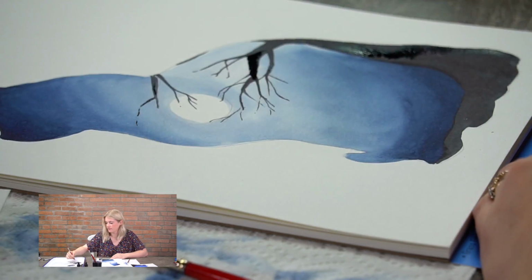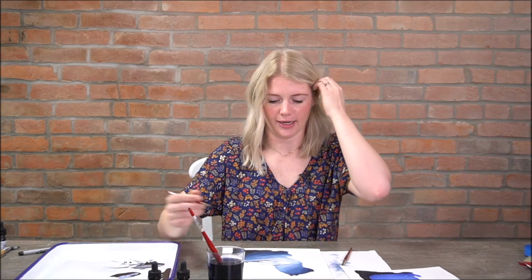This might be a rookie question. Are you mixing your black with water at all, or is it all just straight black? I'm mixing my black with a little bit of water, because sometimes if you use just the paint, and I know that with liquid watercolors you're going to want to use just the paint, sometimes when you do that it has a rough texture. It doesn't go on smooth. So I usually just add enough water to where I get a smooth consistency, where I can get a nice smooth line, and that's how much water I'm using.